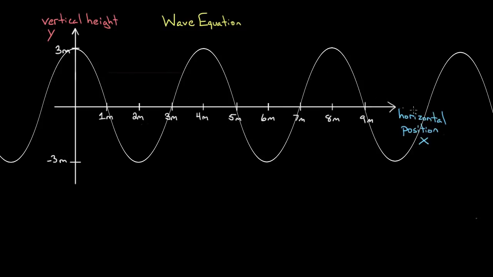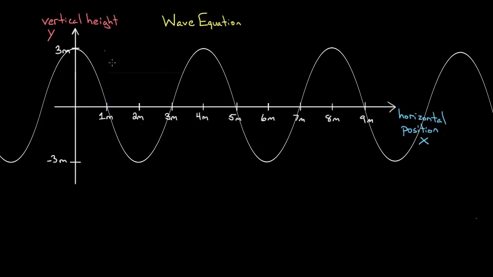You walk out on the pier and stand at this point, and at the point right in front of you, you see that the water height is high. And then 1 meter to the right of you, the water level is 0. And then 2 meters to the right of you, the water level is -3. What does that mean? It means that if it was a nice day out, and there were no waves whatsoever, there'd just be a flat ocean or lake or wherever you're standing. But if there are waves, that water level can be higher or lower than that position. We'll just call this water level position 0, where the water would normally be if there were no waves.